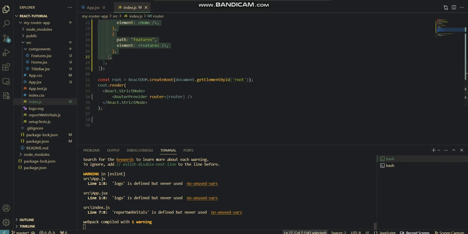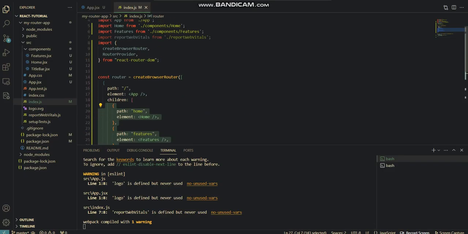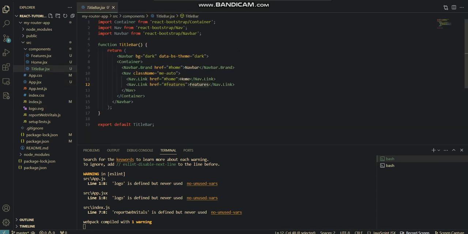Let's test it out. Let's see if any issue comes up. So if we click home, oh, nothing shows up. Oh, you know why? Because as you can see, it's adding a hashtag in front of the component, right? Our definition does not say we will be taking a hashtag for the path. So let's go to the title bar where these links are defined. So I'm going to get rid of this.